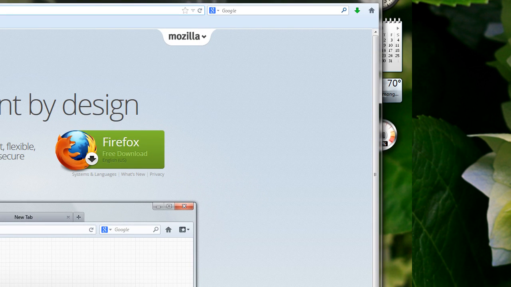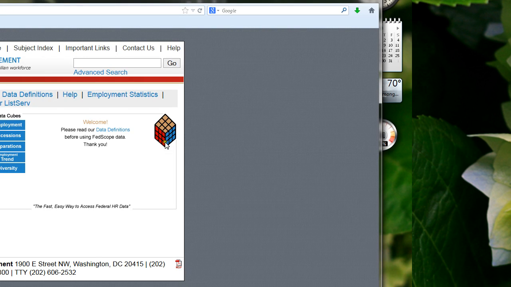Okay, having said that, let's go to the FedScope homepage. As you can see, you have 5 different categories, or 5 different data cubes, starting from employment all the way to diversity. You can choose any of these data cubes to find any interesting trend. Just as an example, let me choose employment trend.